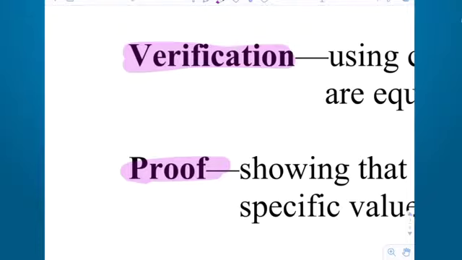Verification, I guess, is like a statement saying something is. Proof is actually showing the evidence. Good try. Yes. Verifying is using specific values. Proving is using like X and Y. Variables. Yeah. They're both statements. If you verify that something's true, you're only showing that it's true in that specific case.